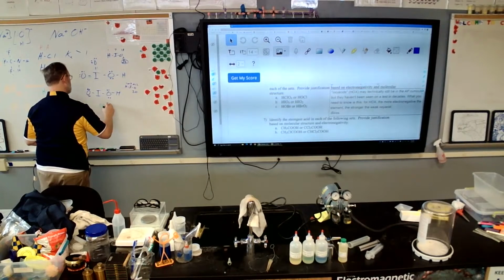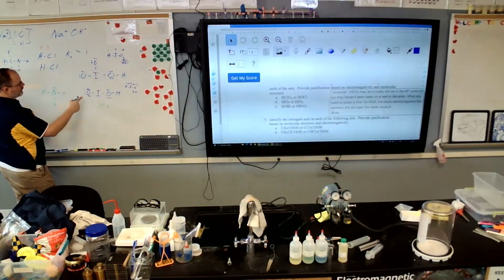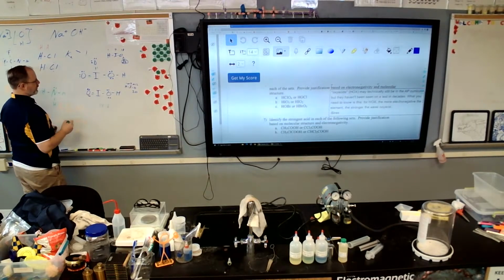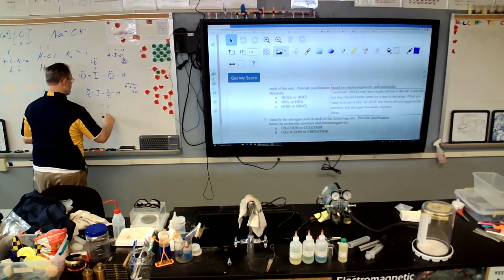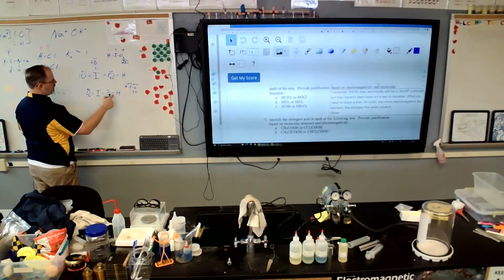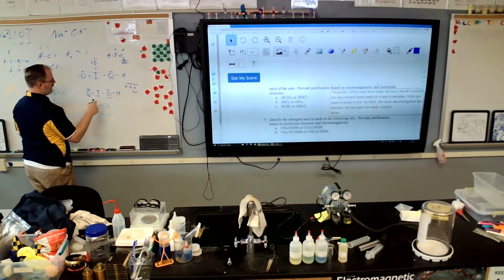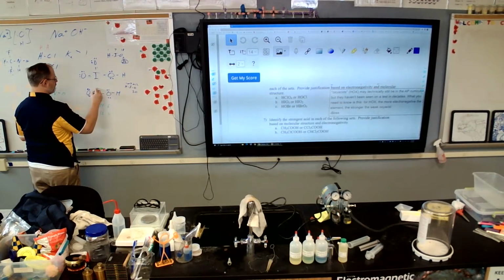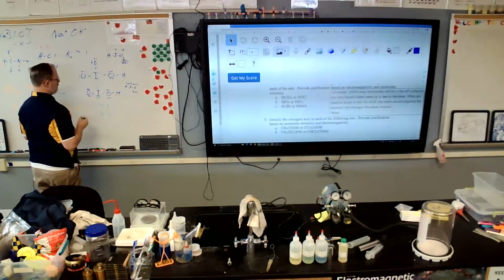Got 14, need 6 more. And oxygen does not have its unshared pair, or it doesn't have an octet. Now it does. It's 12, we need 4 more. And oxygen here has its octet, hydrogen has its octet, iodine doesn't. We need to put 4 more in, so let's just slap a couple onto iodine.